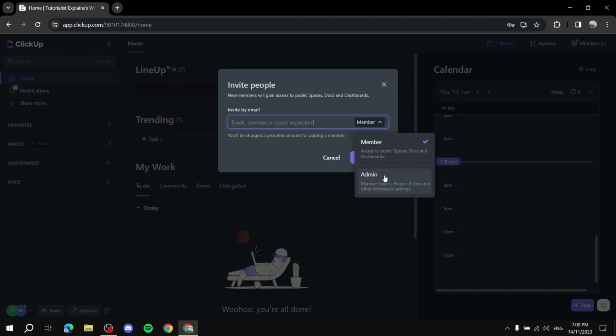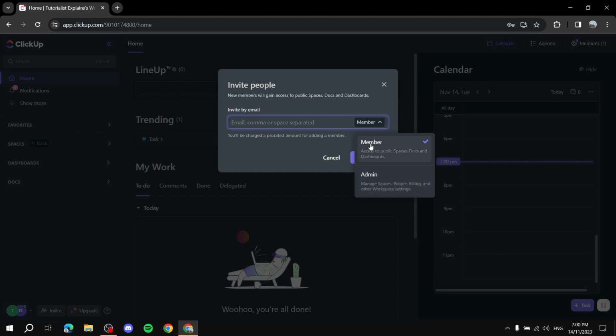An admin should be someone you really trust because they will be able to manage, as you can see, spaces, people, billing, and other things that are more sensitive information. And for members, they will have access to public spaces, docs, and dashboards, and basically manage their workspace, their personal tasks and stuff.